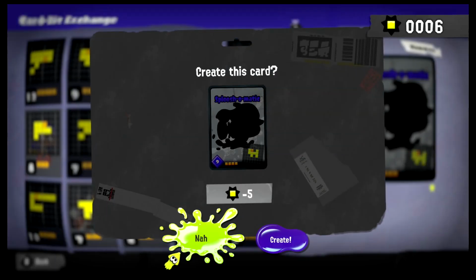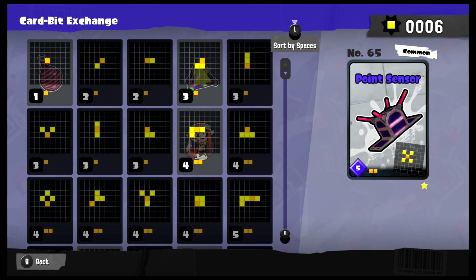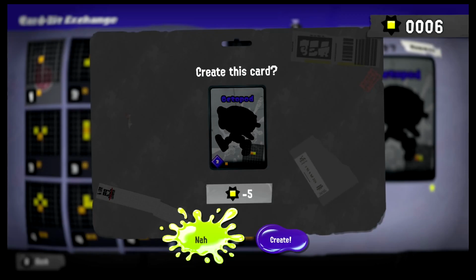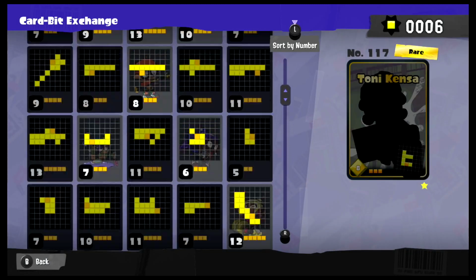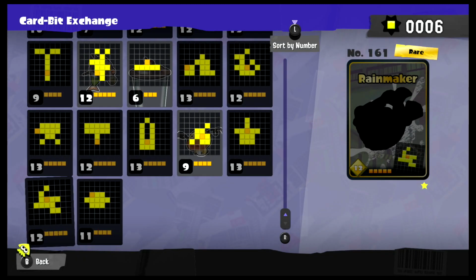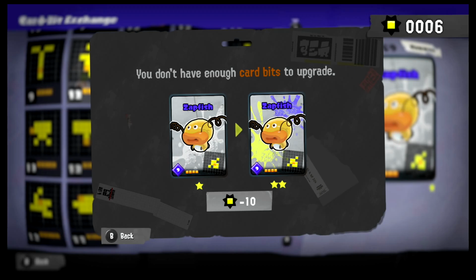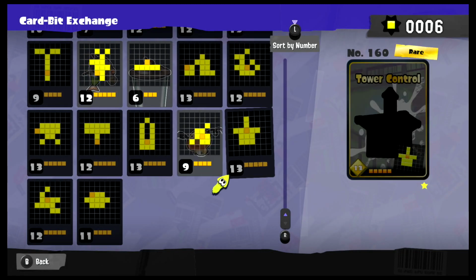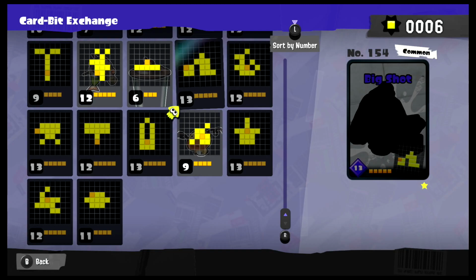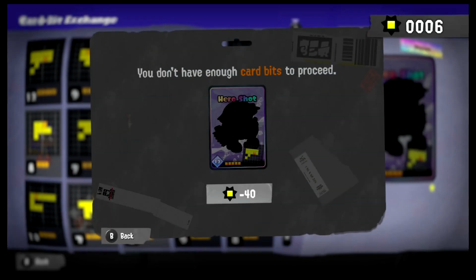Oh, and also there's card bit exchange, which we haven't touched. We have six card bits? We can create cards with our card bits? We sort by spaces. These should be the cheapest. No, it must be card number. Let's go all the way to the bottom and try and maybe buy one. That's one we can buy. We can't upgrade that one. It appears that we can only buy these. We can buy Big Shot, but I think that first we can't buy Hero Shot.